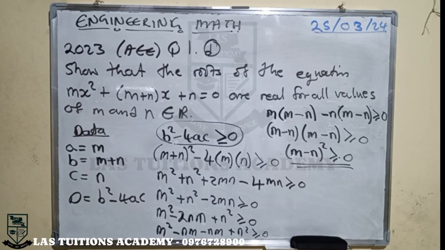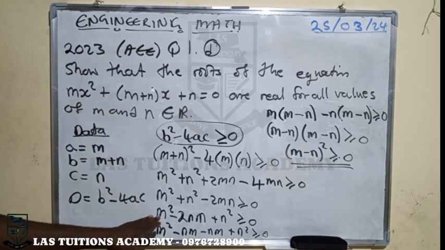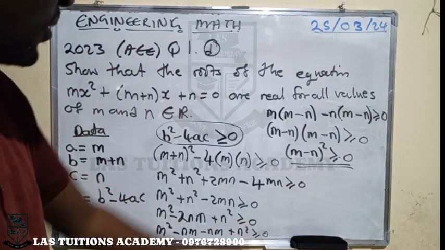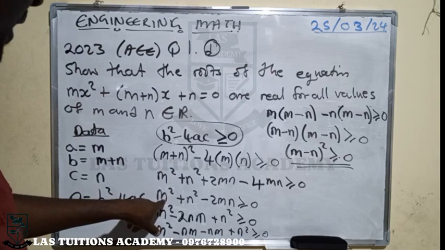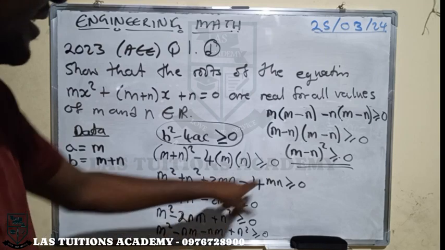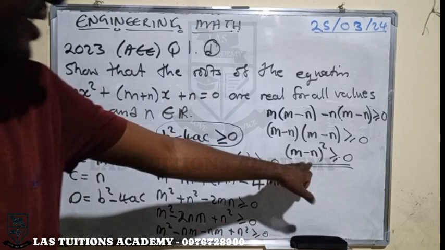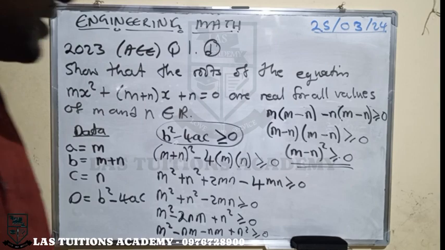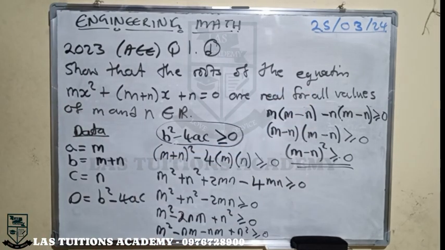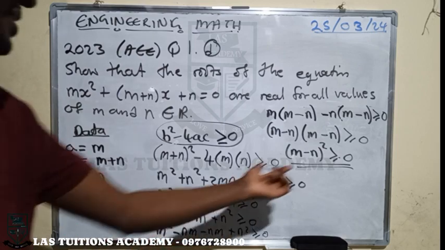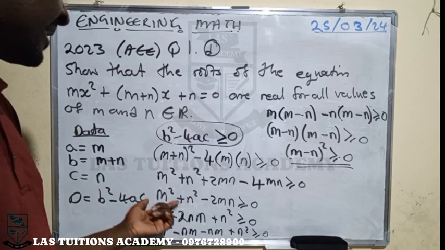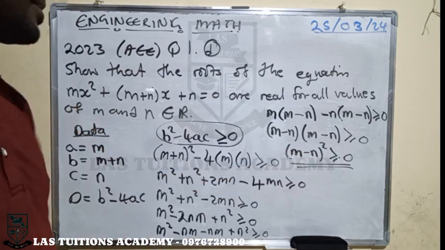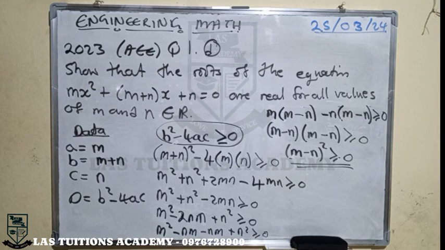So this work here for completing the square was not very necessary. What you needed to know is m squared plus n squared minus 2mn. This one is going to give you this. So if you're able to conclude here that this gives you that, then you cut out all this work here. You simply say when you expand this, you get that. Just make a statement that this gives you that, and you say hence shown. But if you can't see that, you need to work it out until it gives you that.